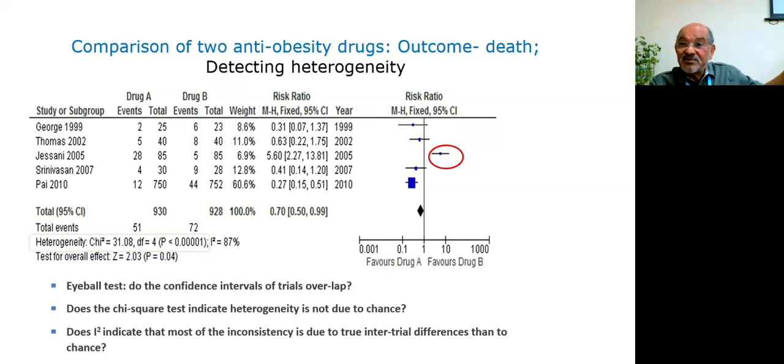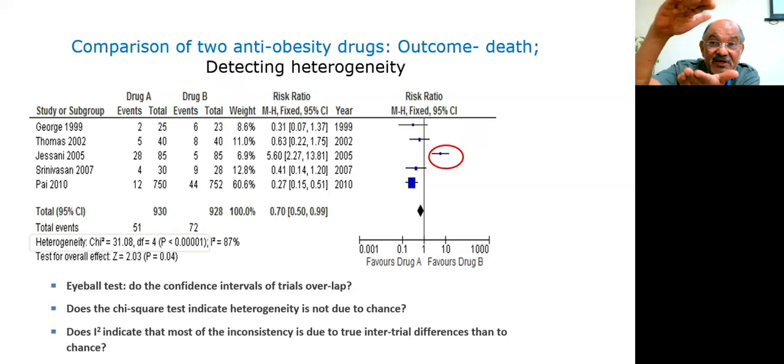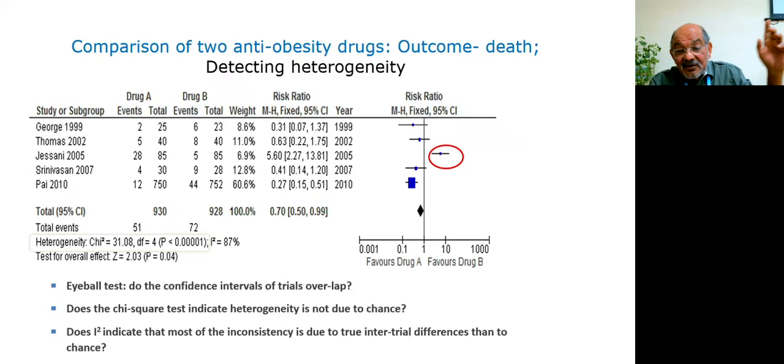Okay, so this is how you interpret a forest plot and look for heterogeneity. First is the confidence interval: do they overlap? Second is, does the chi-square test p-value say there is heterogeneity? Because there are very few studies, often you may not get a p-value of 0.05. So even a 0.1 they'll say is suggestive of statistical heterogeneity, right? And your I-square tells you how much of this variation exceeds chance. So 100 minus it will tell you how much of it is due to chance. So when you have something like this, you have to be very careful of the result, because it clearly doesn't represent an average effect across all the studies.